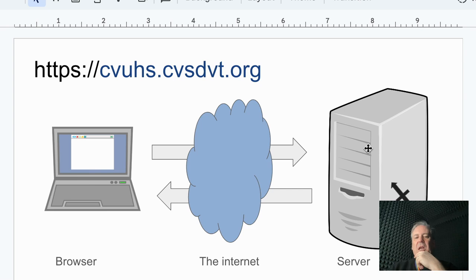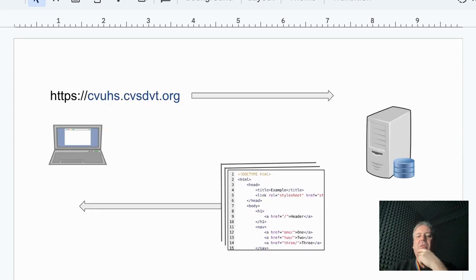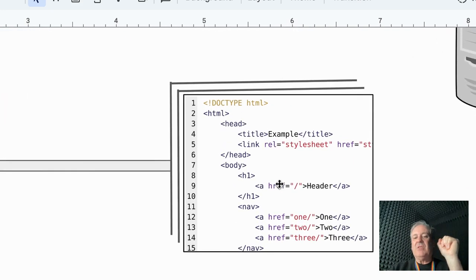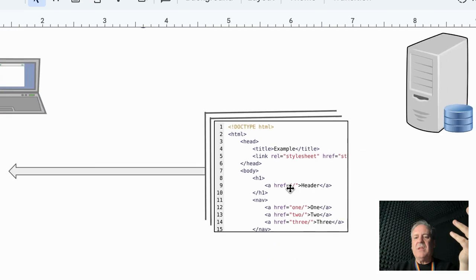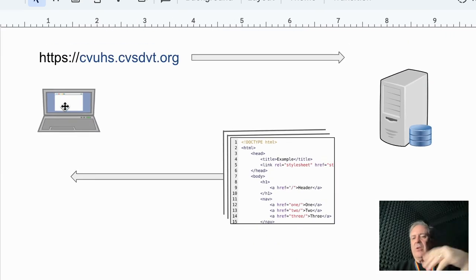But what's often misunderstood is what is actually coming back from the server. How is it that I'm seeing these web pages on my computer? And it turns out the answer is that you are sending an address. And again, it's complicated how that finds the server, but let's not worry about that. It finds the server, and what the server is actually sending back is a file, typically several files, but it's just like a plain text file written in a format called HTML that your browser, like Chrome or Firefox or Safari, is able to interpret.